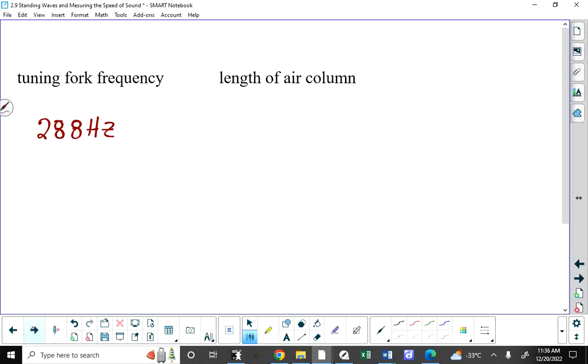It peaked at around 29. Peaked at around 29, okay. Now, keep in mind we did that calculation so we knew where to look, but we can't just say, oh, it's 29 because we calculated it to be 29. It peaked at 29 because it peaked at 29. So that's what you're going to record for the length of the air column, 29 centimeters.